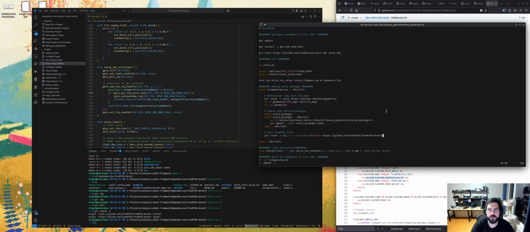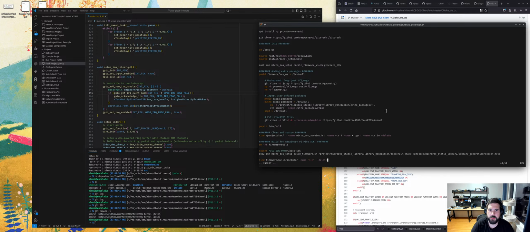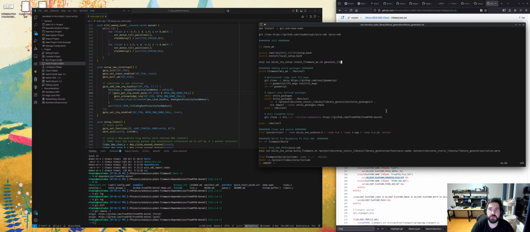But we're also going to need to... That'll be in the firmware MCU workspace folder. And... library generation, toolchain, project, micro-ROS static library. Change directory to micro-ROS workspace, source.